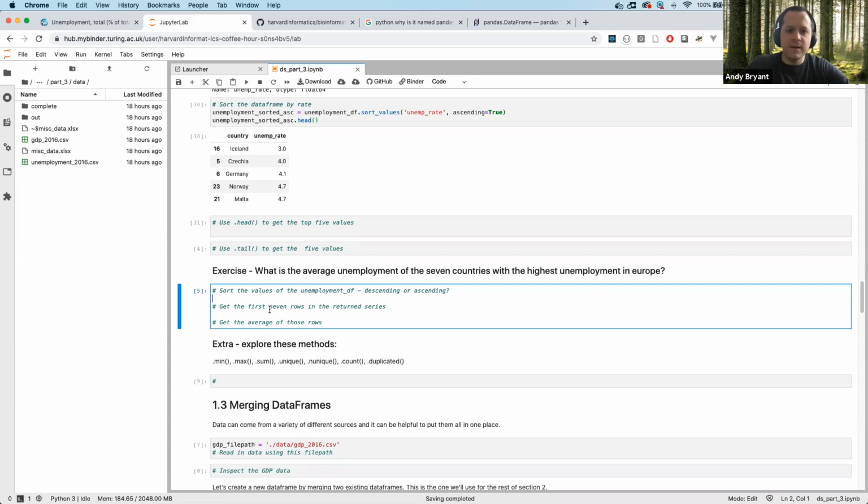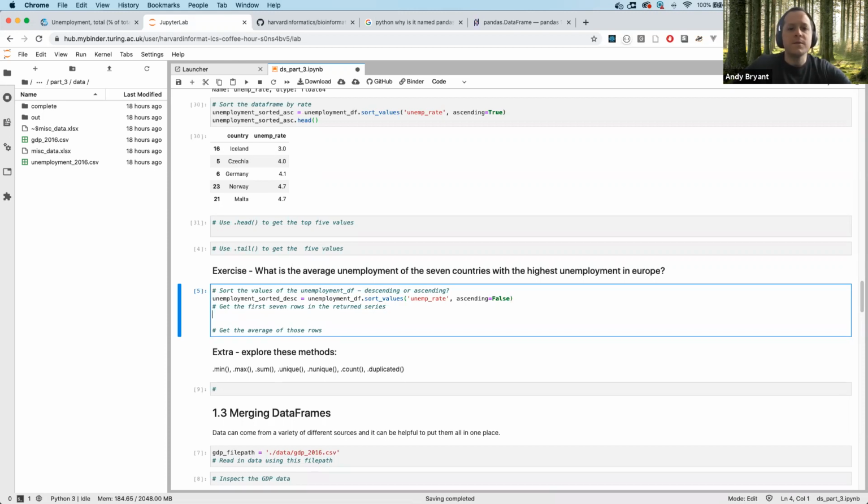This is how I did it. I went through and got the unemployment sorted as descending, right? I try to be as specific with my naming as I can be, even if it gets long. I took the unemployment data frame and sorted those values by unemployment rate, and I set ascending to false, so I wanted the top values at the top.